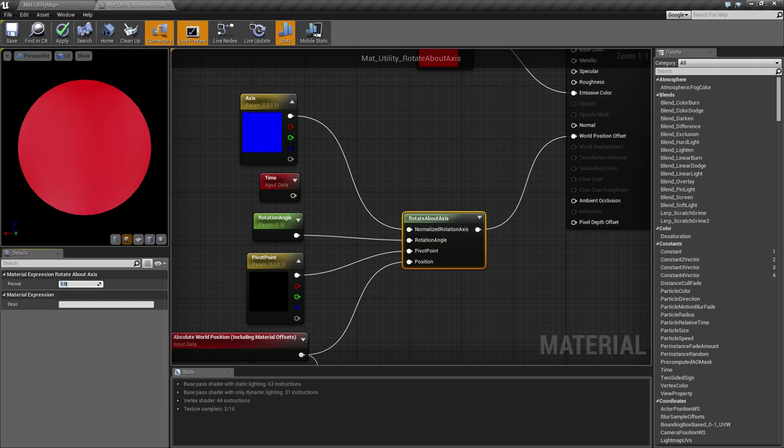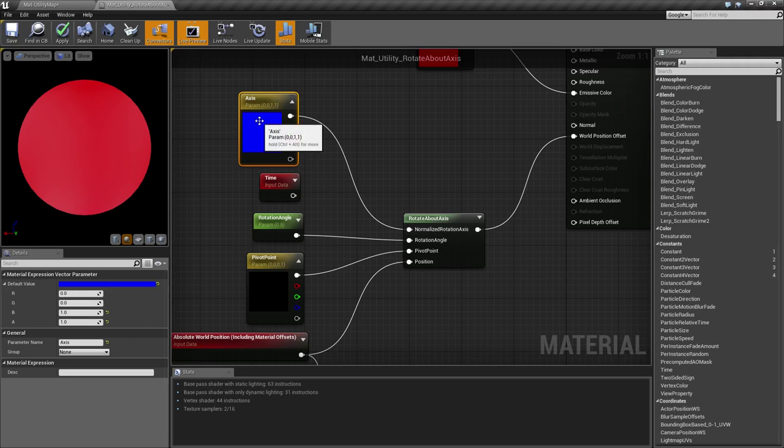So, our next parameter is going to be our axis. This is our normalized rotation axis. This is basically the axis upon which it rotates. Now it takes a vector 3, which is our RGBA, well technically a vector 4, but it takes a vector 3, which is RGB, and it's our X, Y, and Z. So since I have this set to a 1, it's going to rotate along our Z axis. If you wanted to rotate it along the X, you'd put a 1 here, Y, a 1 here, or you can have any combination of all 3.